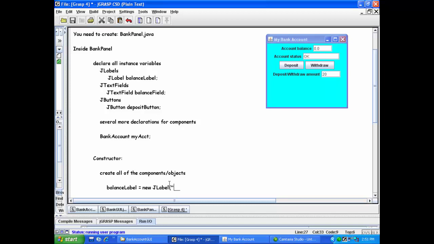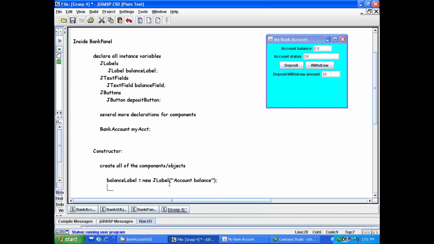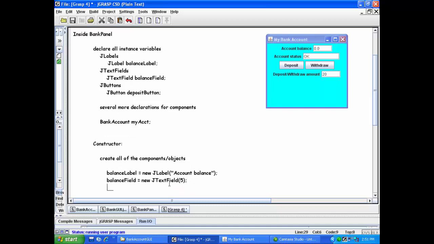And inside that JLabel, we want to say account balance. And if we wanted to create a field, we're just looking at a couple of these examples. And we'll make it a width of, I don't know, 5. We can go ahead and change that later on if we want. And let's look at our one button, and we want it to say deposit.